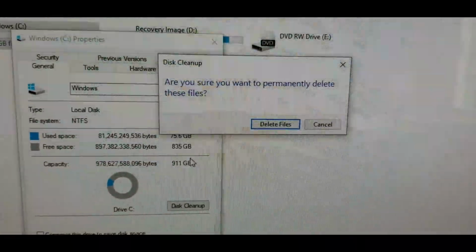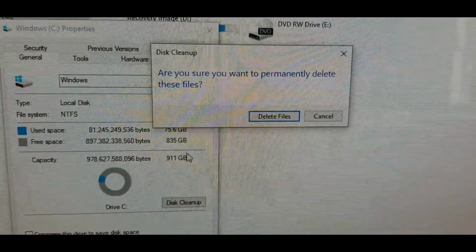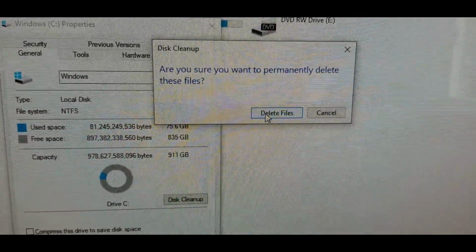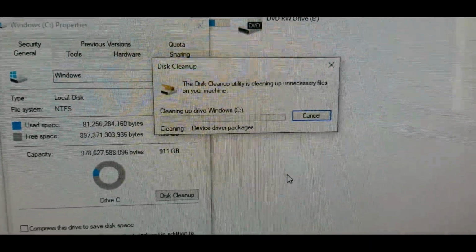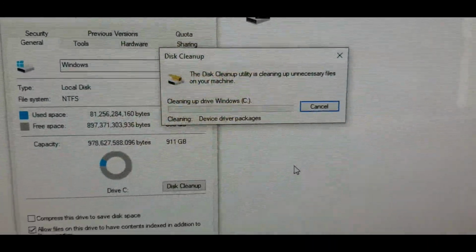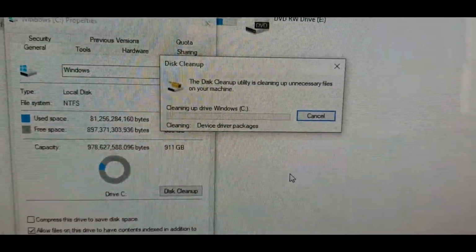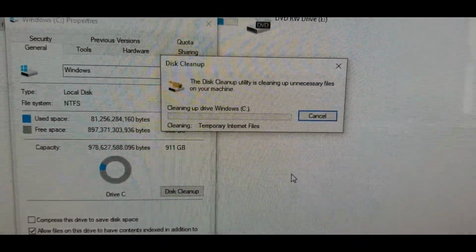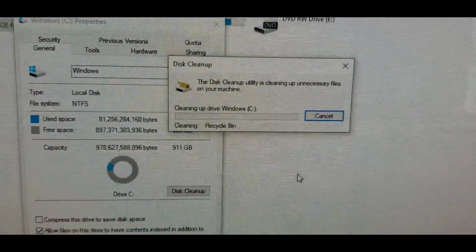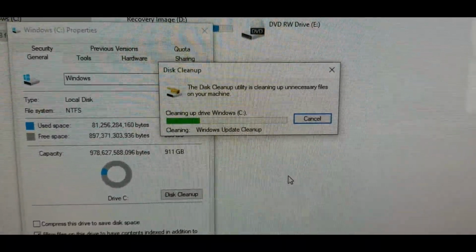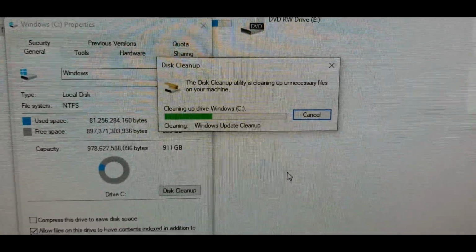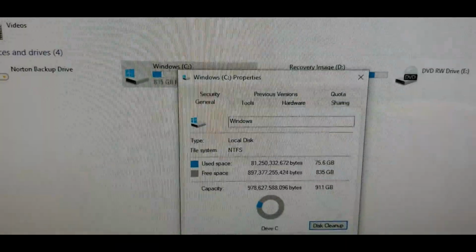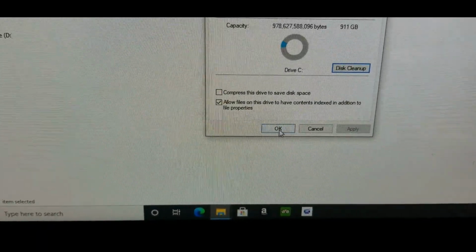So once everything looks good, which it does, you go down here, you left click OK, and it says here, are you sure you want to permanently delete these files, okay? So you left click delete files, and it brings you to this box, which is clean the hard drive. Okay, this could take a minute, could take 30 seconds, could take 2 hours, again, depending on how much built up is on the hard drive and how long it takes to go through everything, put everything where it's supposed to go and things like that, and then it deletes the stuff that don't need to be on the hard drive. Okay, as of now it's clean. Now I go over here, okay, and I click on OK.